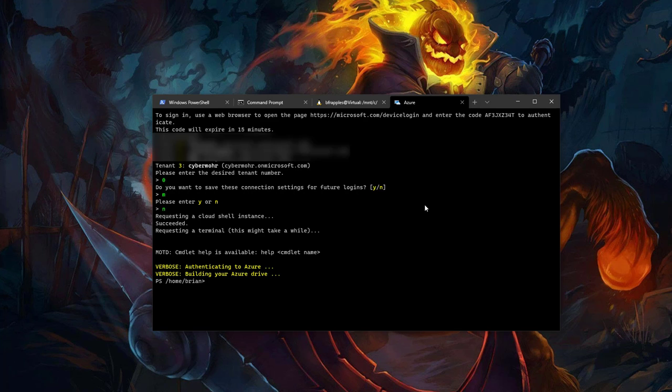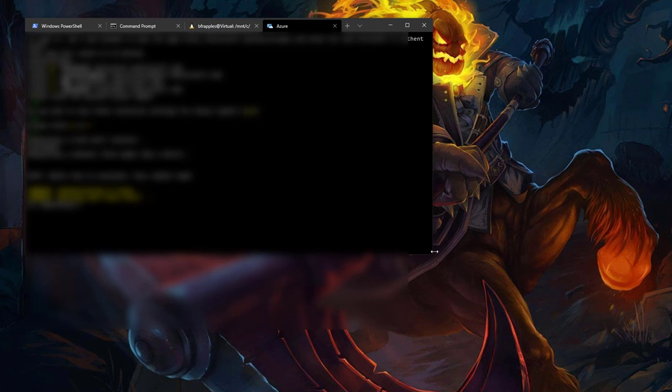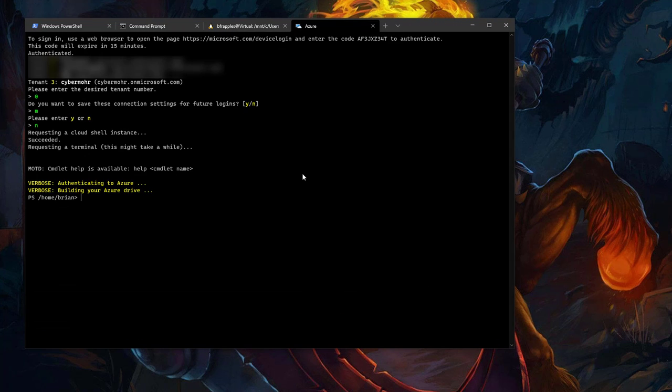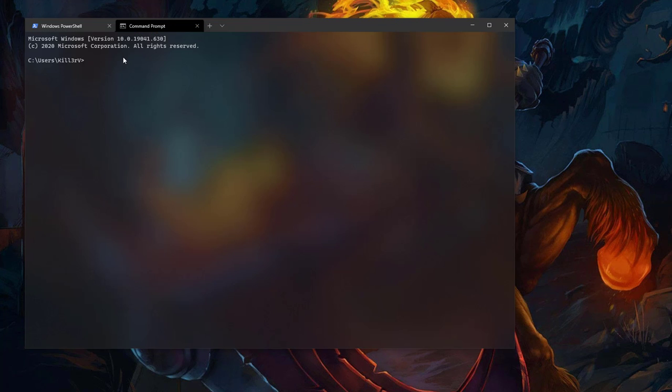What I want to show you next is, let me move this around here a little bit, if you're familiar with Tmux on the Linux shell terminal systems, it allows you to do multiple screens, let's say, within the terminal. You can do the same thing here with Windows Terminal as well. So let me close some of these down. And we'll go to the command prompt. Yeah, I'll do it here.